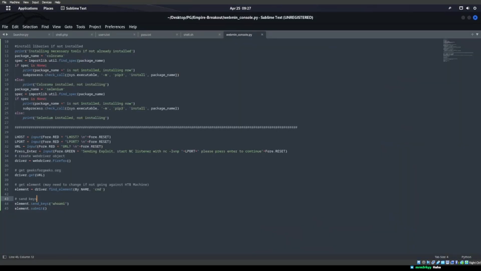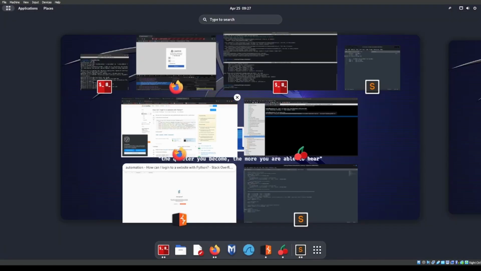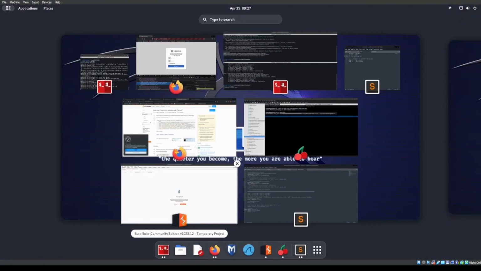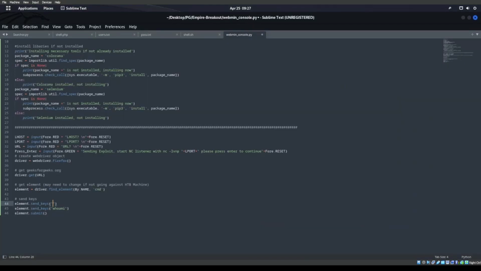So we'll do a send keys. This one's going to be by name user, right? No, not that. Element equals driver, find element by name. Okay. So we want element user equals driver, find element by name.